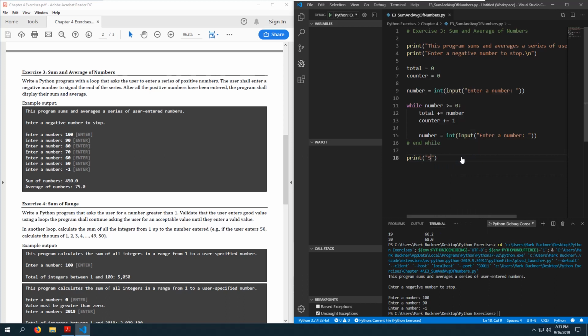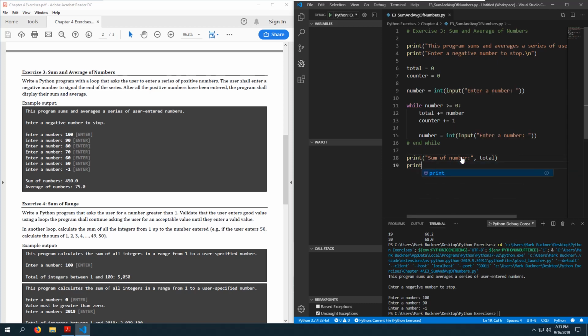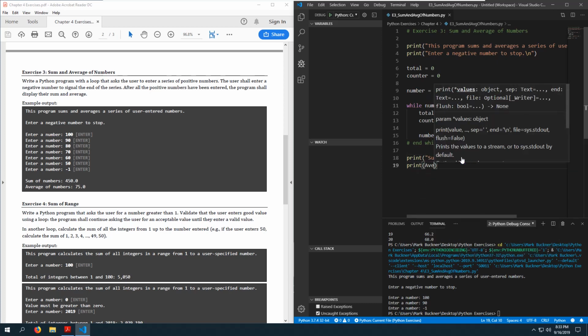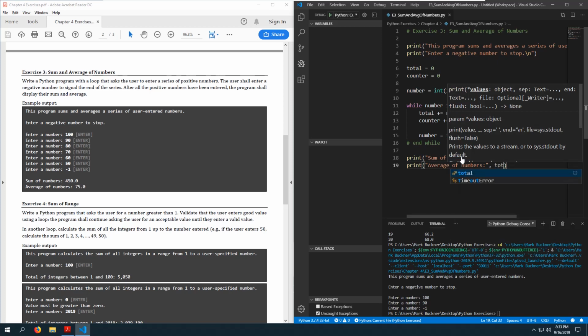So let's do sum of numbers, colon space, oh, sorry, no colon space here, comma, and we'll just call it total. And then we'll print average of numbers, I forgot that up there, colon, comma, total divided by counter.